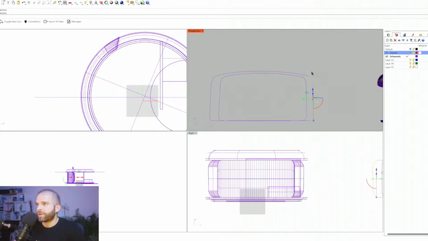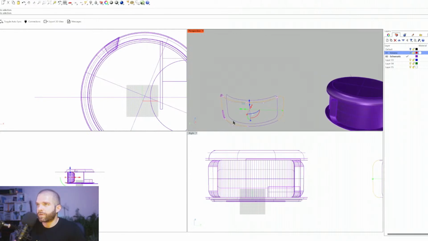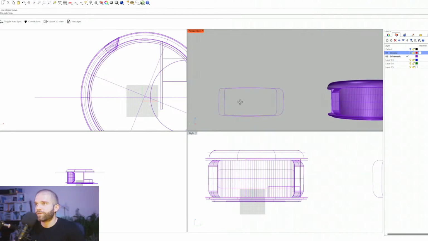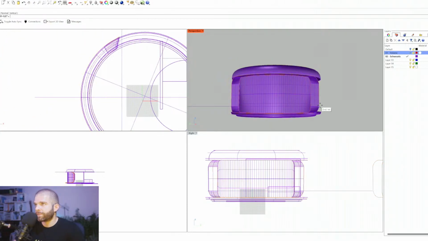So now we're going to select these outer curves. And we're going to hit join. 10 curves join into one. We'll go ahead and join all these together too. 10 curves joined. We'll move them back into place.